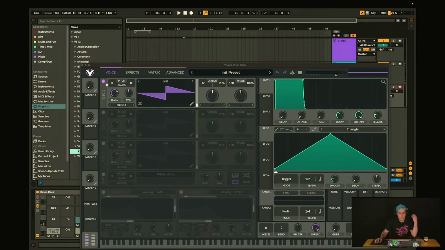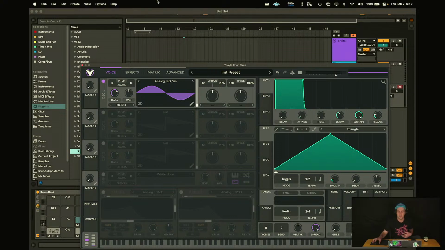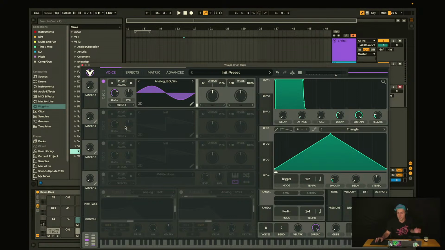So to make a snare, a useful thing to do is, I could probably find something that sounds snare-like, but a really useful way to make a snare is to think about it as the body of a drum, like an impact, and then the wires, some sort of noise. So we get a short sine wave. It's probably a bit higher pitch than our kick. Oh, I guess we're gonna play the right pad, that one. So that'll be the body of our snare.